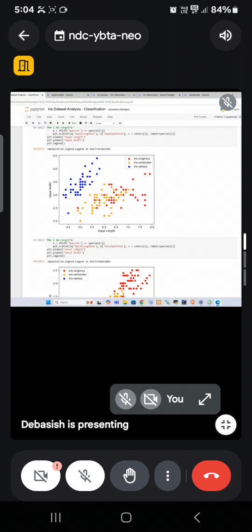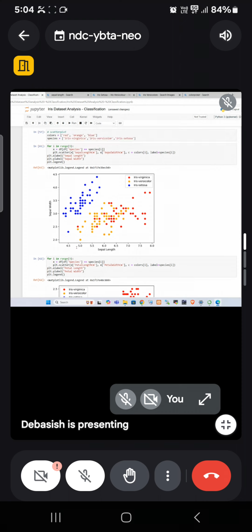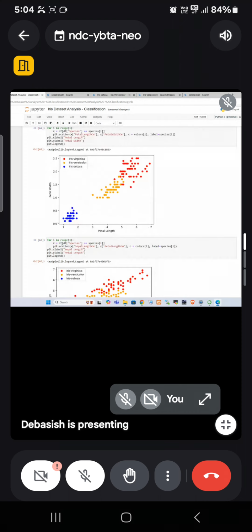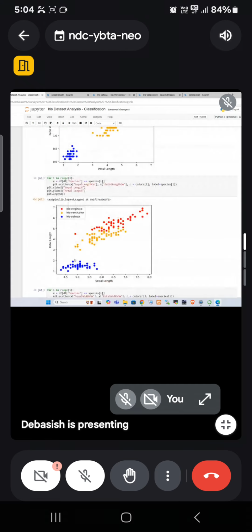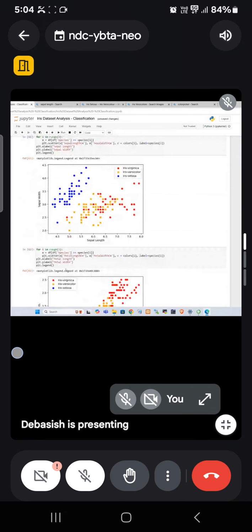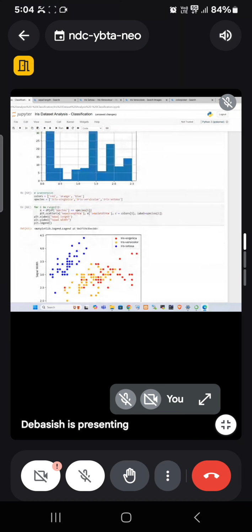Actually, four combinations are possible from two features. So these are the combinations we have noticed, and we have done them all here.